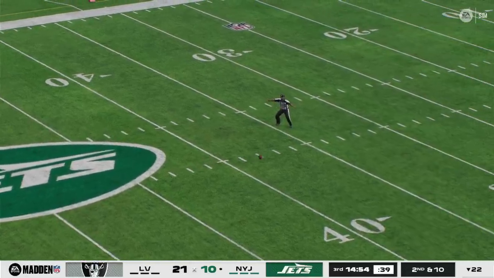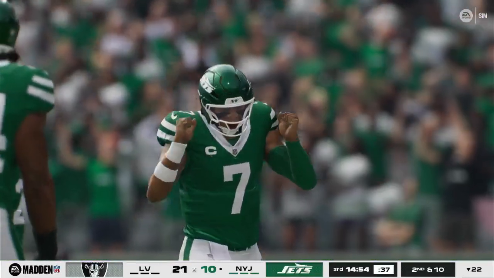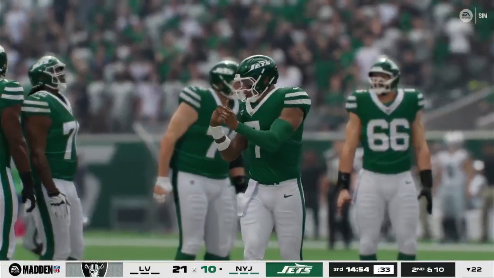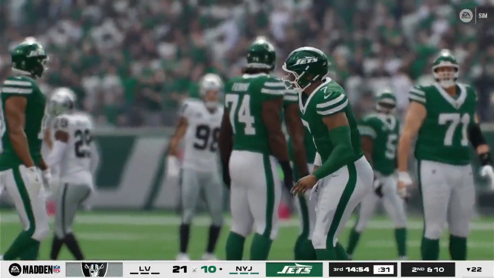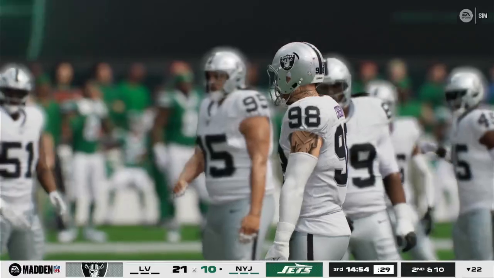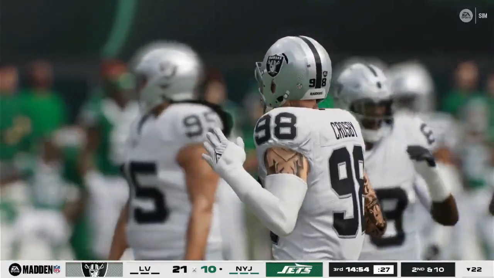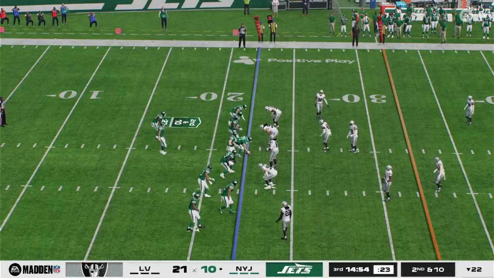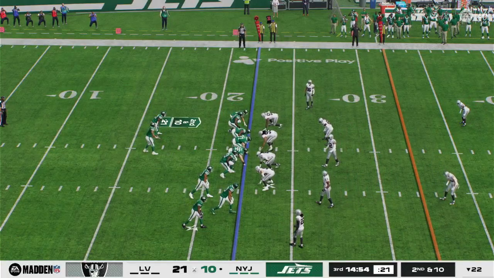Now a quick throw there, but it's going to be incomplete. I know coaches tell us all the time that having a powerful arm isn't the number one thing they look for in a quarterback. But when you're trying to throw inside routes and you need to put some heat on it, it helps to have the big gun. In this case, just a little bit too much. So after the incompletion, 2nd and 10 from the 22.